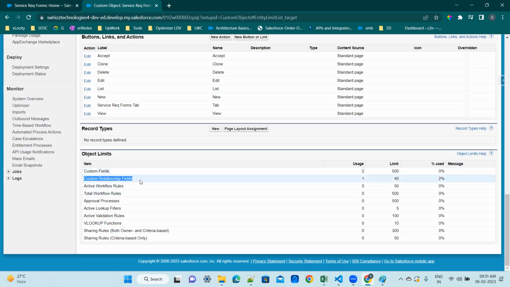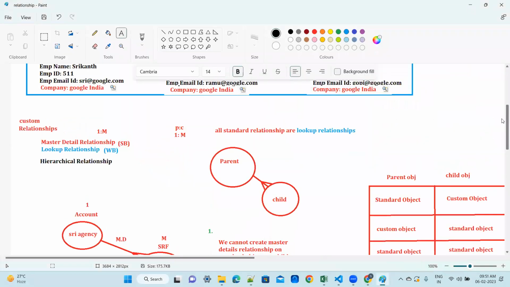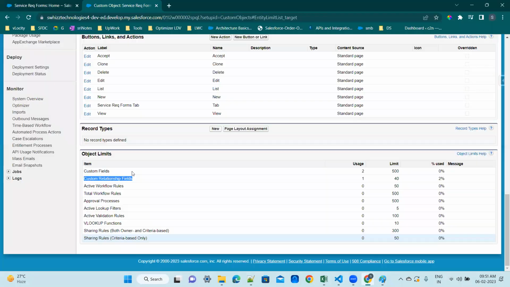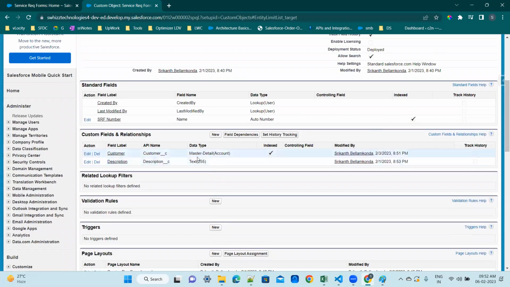How many relationships? That means custom, that's what I said. I wrote it here also. How many custom relationship fields can you create? 40. How many did you create? 1. So far 2 fields created.